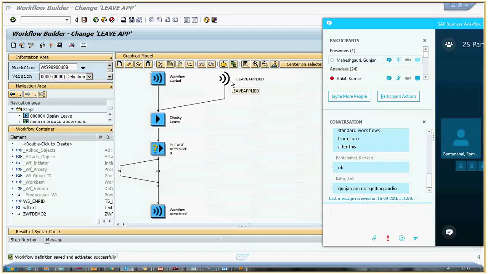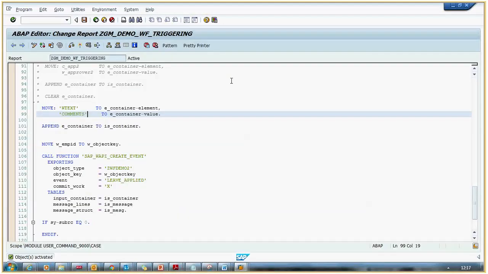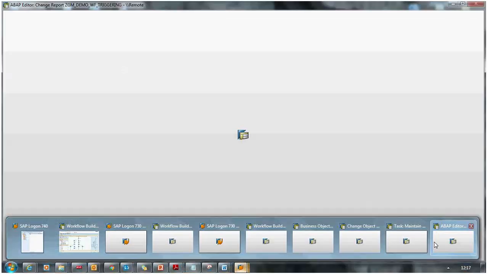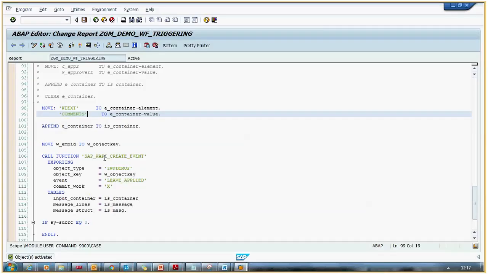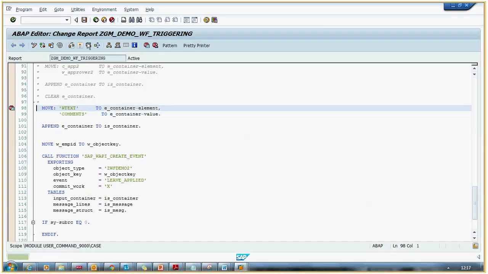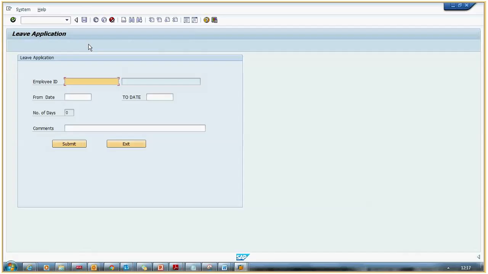So we should be able to trigger a workflow with this, let's see if it works. What I'm going to do is execute this report. We'll just come here, I'll put a breakpoint there. Employee ID, let's say, I don't know if it's available. Actually we should have added from date and to date also, but right now I haven't added that.